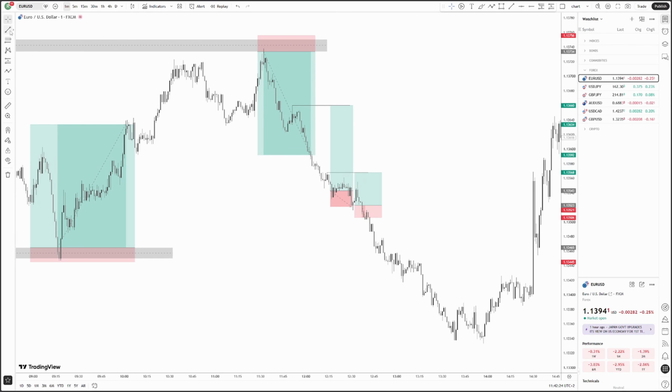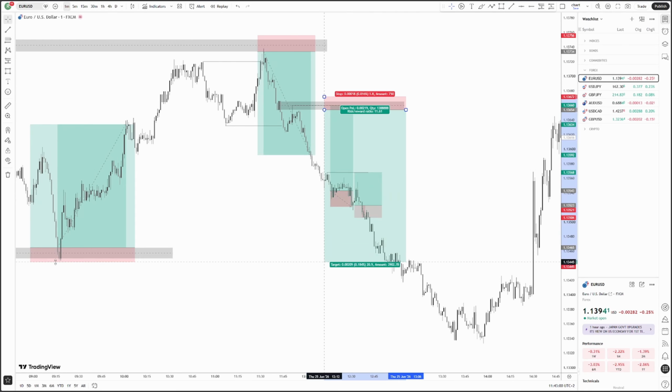What you could have done instead is wait for a break. Wait for a break on the low. That's the wrong one. Wait for a break on the low, and then wait for a breakdown which validates this zone right there, and you can short off it. Entry at the bottom of the zone, stop slightly above it, targeting the low.